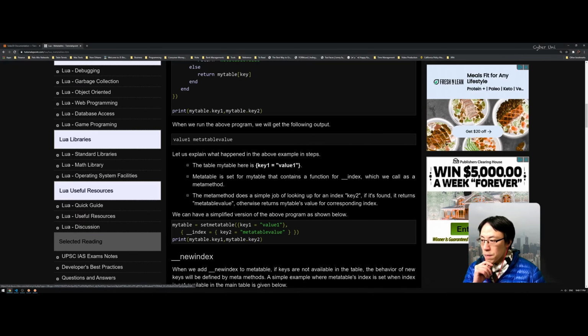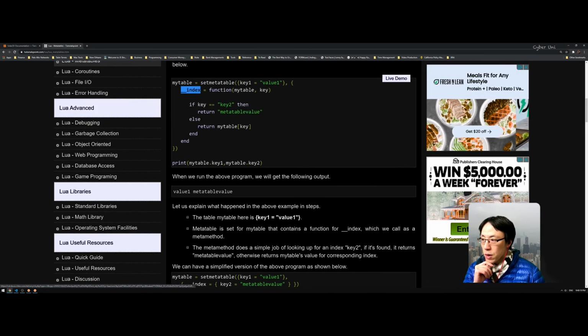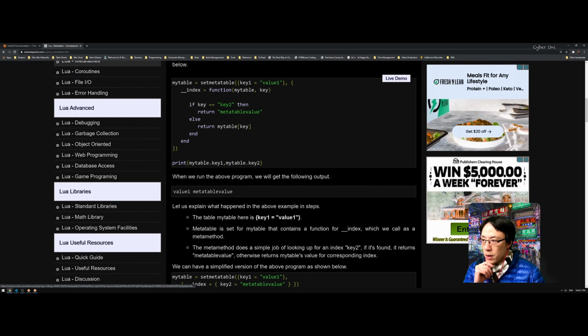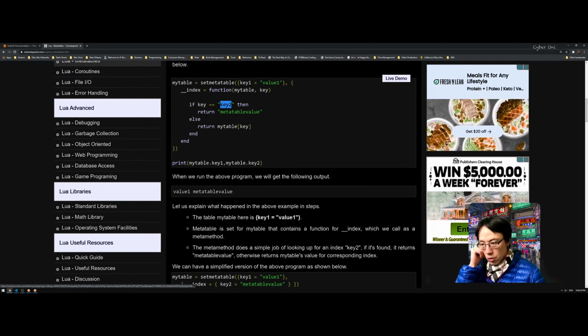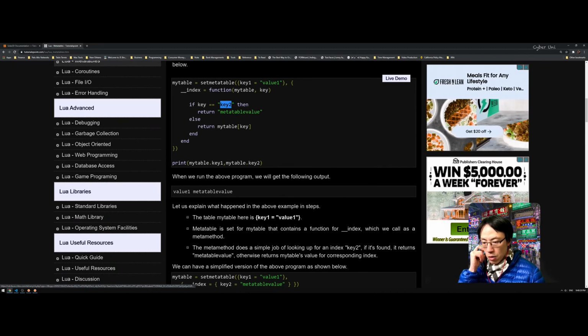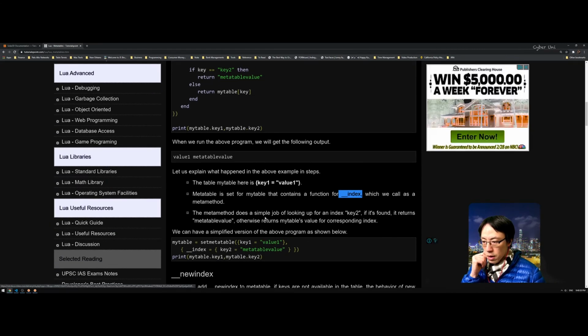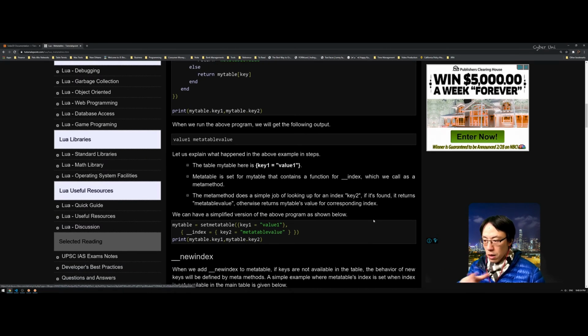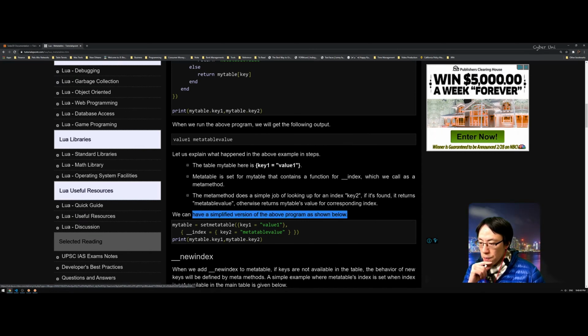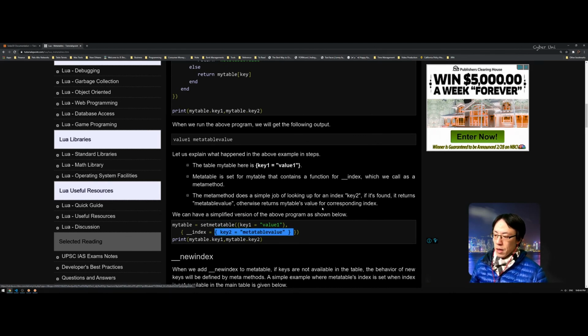So the table has key 1 over here, but it doesn't have the value key 2, right? So it contains that function and simply looks up if the key is key 2, then it will return that. So we can have a simplified version of the above to do this. Interesting.